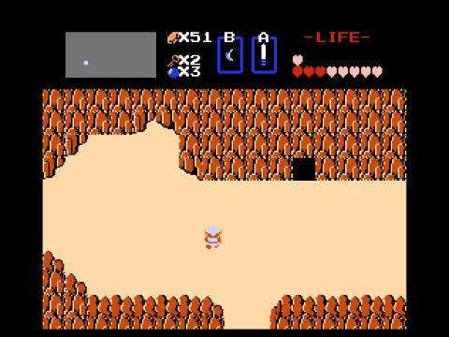On the agenda today is locating some heart containers, getting the blue map, the magical sword, in addition to booking it on over to level 6 and level 7. Let's get it done, peoples!